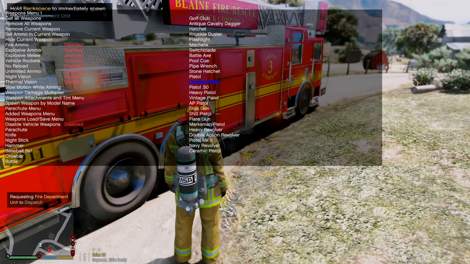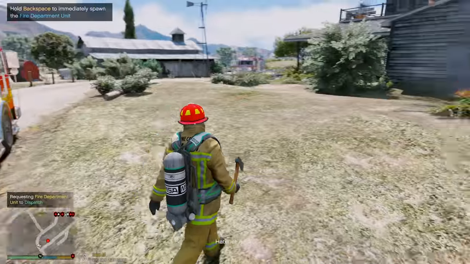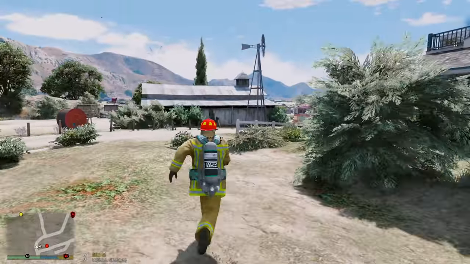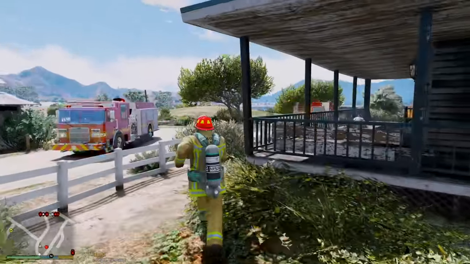All right, so let's get ready to go in. I'm gonna give myself a hatchet too. I feel like that would probably be helpful. There's a mod that gives you a fire axe, which is pretty cool. Maybe I could download that. But we're gonna be making entry here, and let's see if we can get these people out.